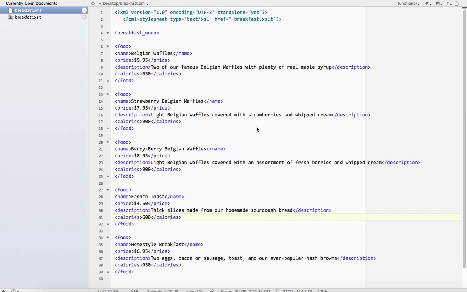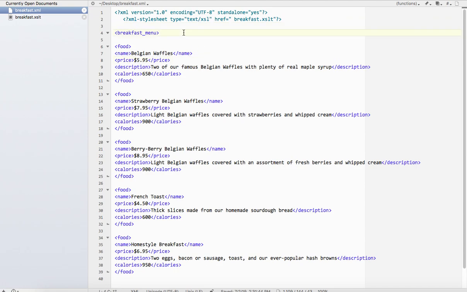Hello everyone. In this screencast, we are looking at just one more example of using XSLT to style XML because I think this part of the lab is the most difficult for students. So I just want to show you another example that you can use as a template or a guide as you're working through that assignment.